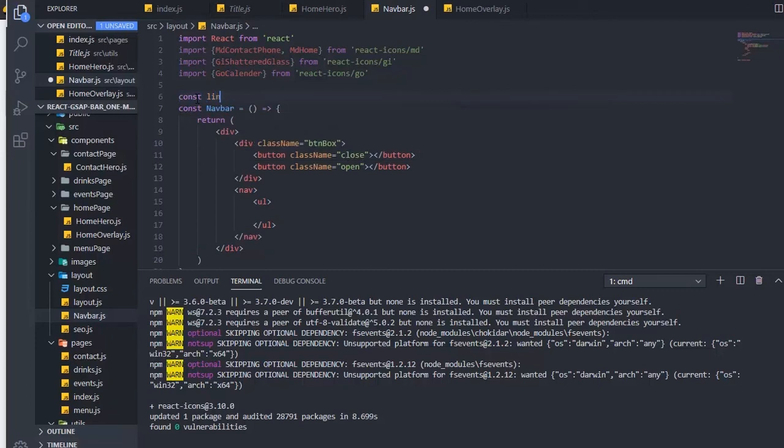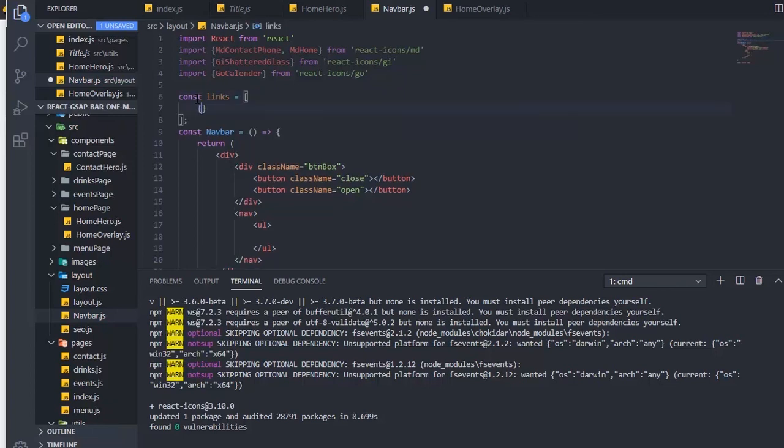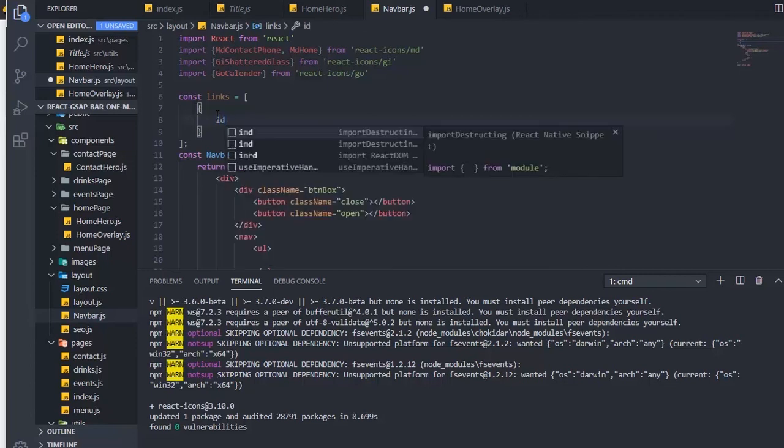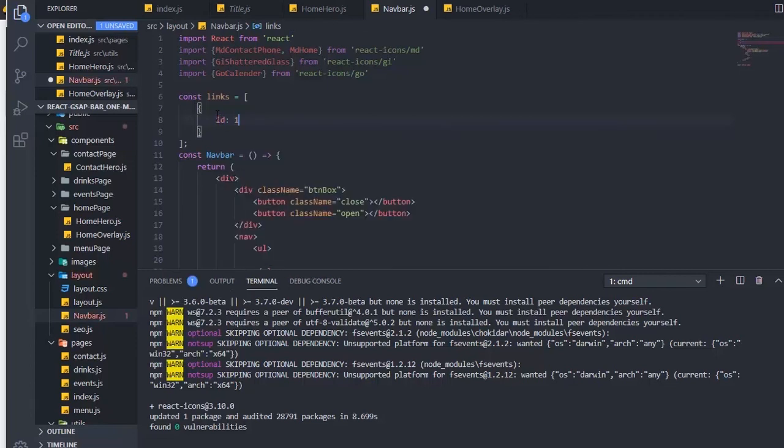All right, so we'll make a const and we'll call it links, and we're going to set that to an empty array. The array is going to be a list of objects, right? Now, when we map through something, we need a unique identifier that we call key. Since we're building it out ourselves, we might as well give everything a unique ID. So we'll do id. I'll show you here. That's the key, this is the value. You have to put a comma, next line.